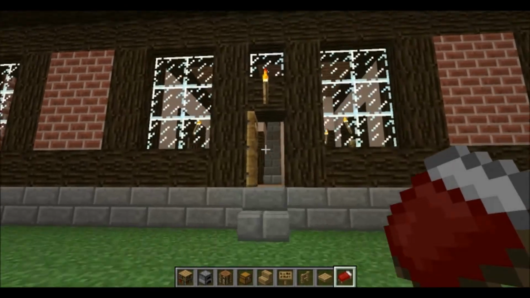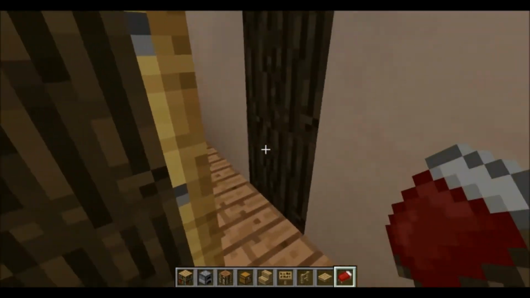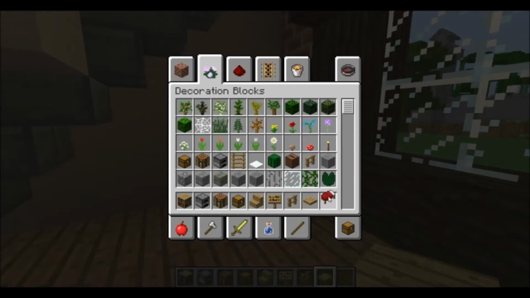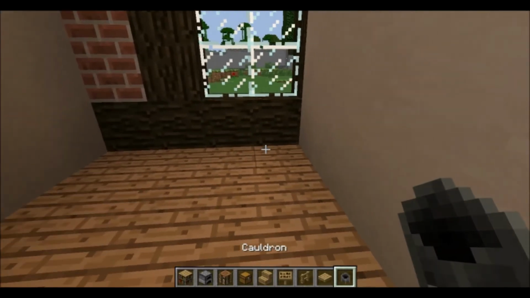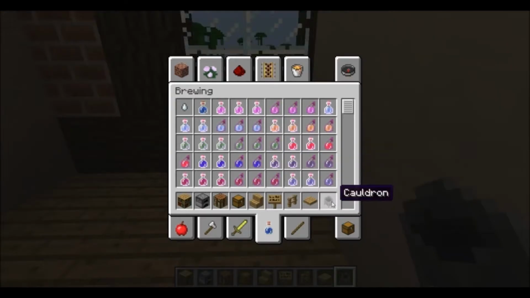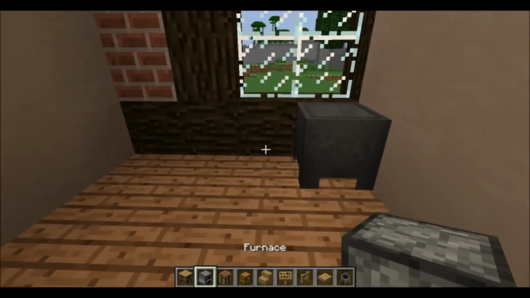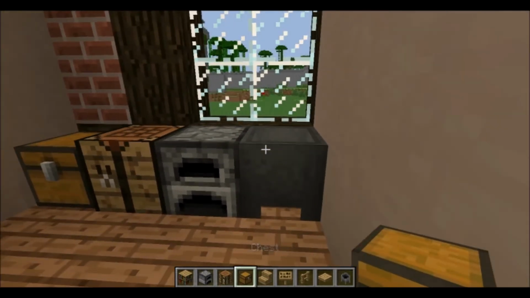I think once I'm in the kitchen first, then we can swap a bit. So I think this is going to be the kitchen, so we don't have any beds yet. But in here, if we swap that out for a cauldron from the brewing section, this can be the sink. So let's put that right here under the window. And we'll have a furnace and a workbench and a chest.